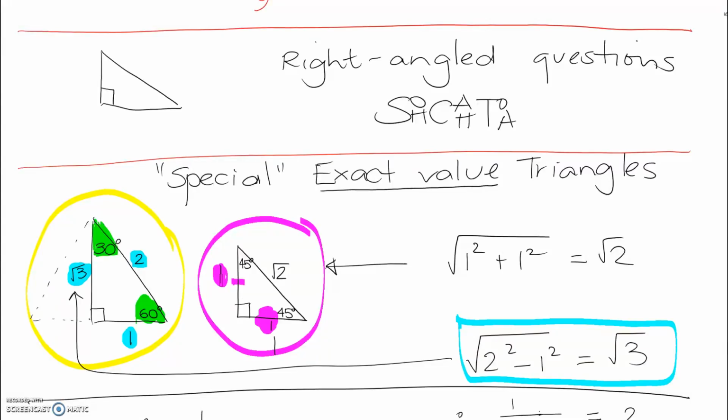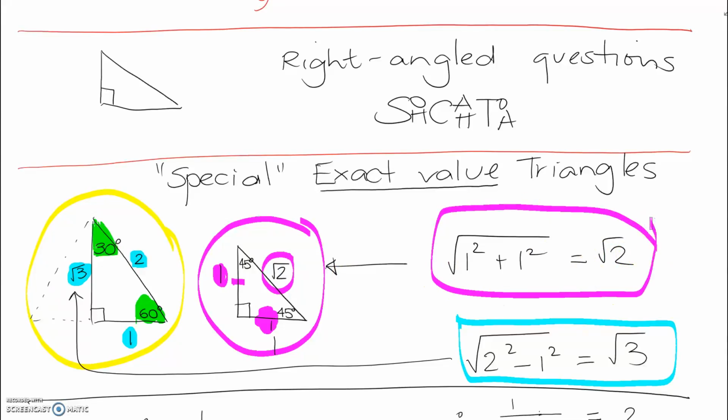then Pythagoras has something to say about what this one is. And I can find that over here. 1 squared plus 1 squared equals root 2, the square root of it anyway. And that's what we need for the hypotenuse. Take a minute to look at that and make sure you're happy with what I've done there.